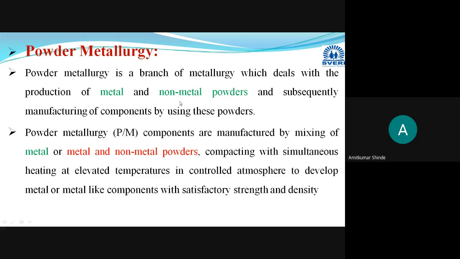This is the meaning of powder metallurgy, and these parts we are going to discuss in this chapter. The first part will be how to do the production or manufacturing of the metal and non-metal powders.